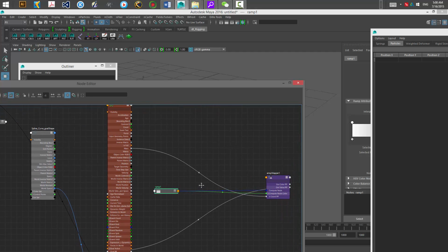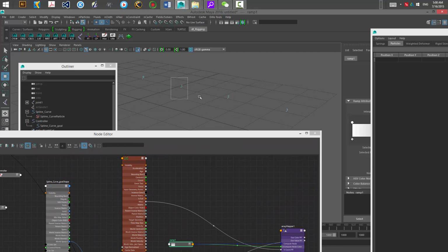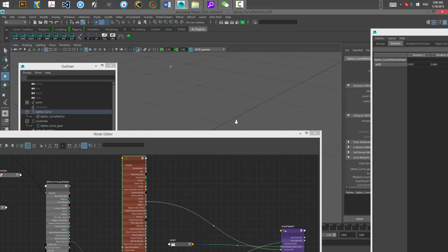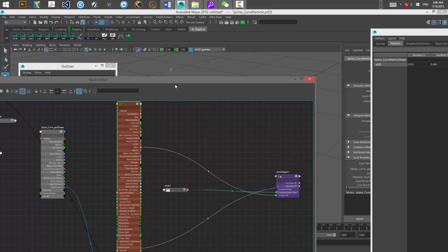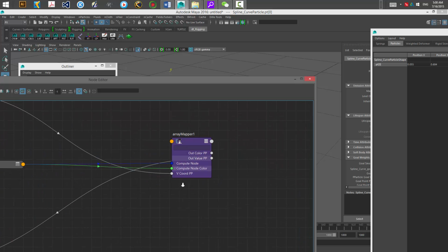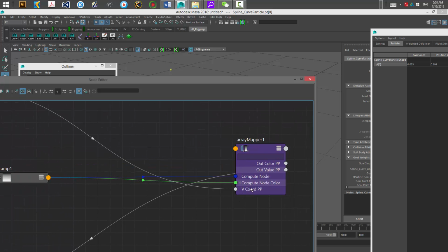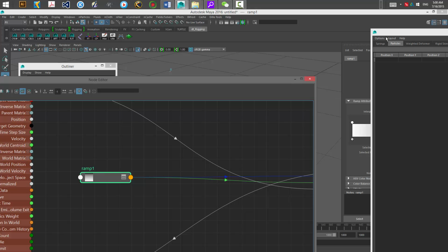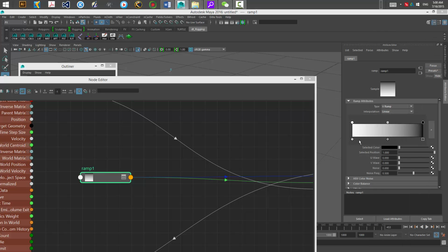And what this does is, for example, Maya will evaluate every particle individually, and when Maya is evaluating particle 0, it gets its mass, which is 0.001, and it uses that mass. Remember what we connect from mass to the v coordinate pp, and the v coordinate pp gets a value of 0.001, so it's looking for an area from 0 to 1, and you're looking for that 0.001 position, and it's actually very close to full white, so it has a value very close to 1.